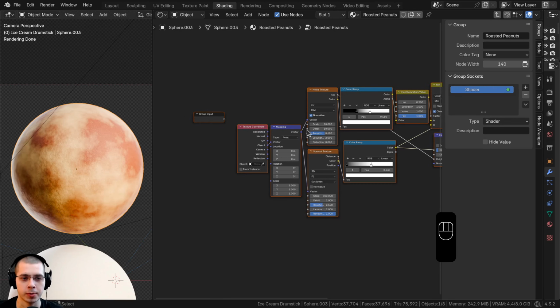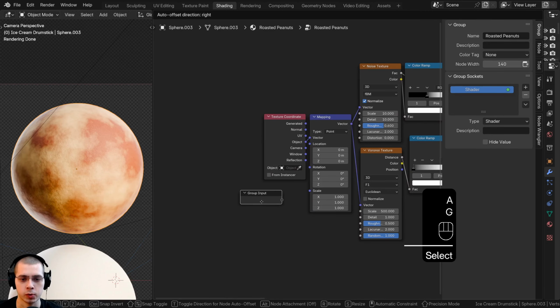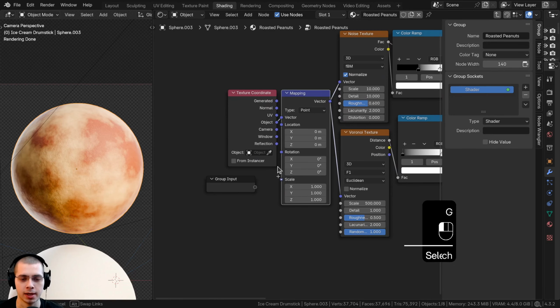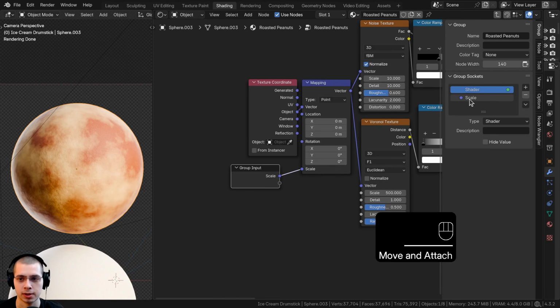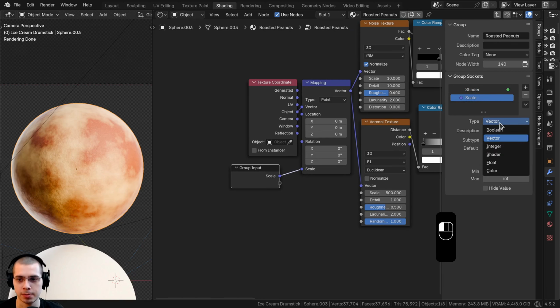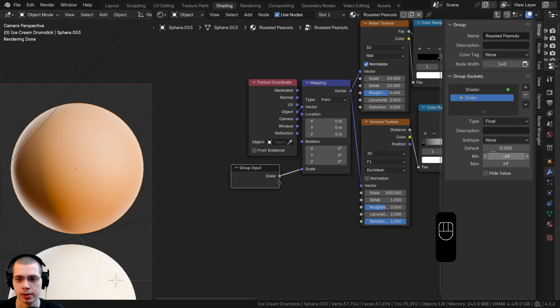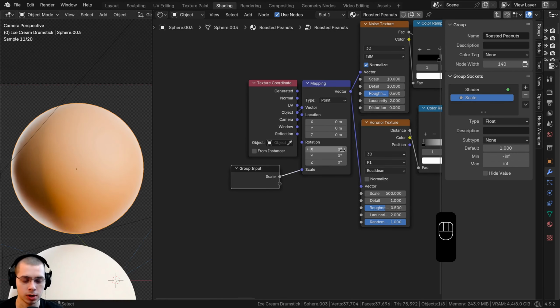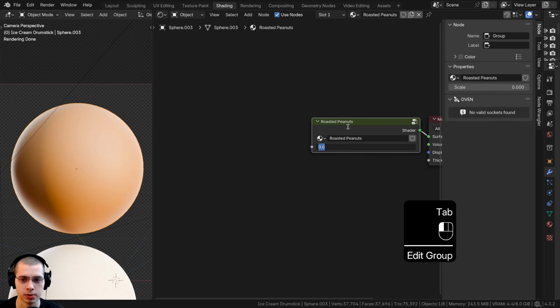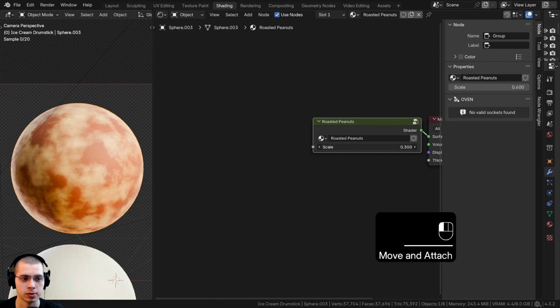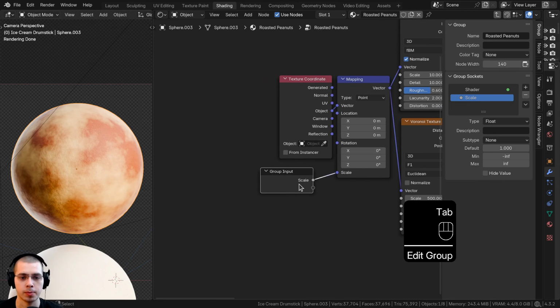So the first value that I want to add is the scale. If I drag the group input right down here, we'll take the mapping scale and put that into the extra socket, and since the mapping is plugged up to all the textures, it'll control the size of the entire material. Let's click on the scale, and here on the type we'll change it to float so it is one value, and then I'll turn the default value back to 1, and then we'll go outside the node group and I'll turn the scale back to 1. So that'll control the size of the entire material. So we'll go back into the node group.